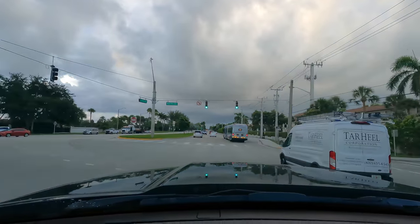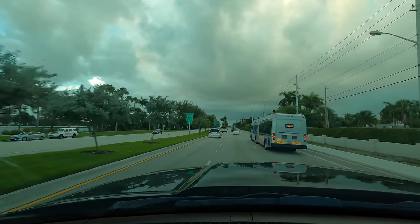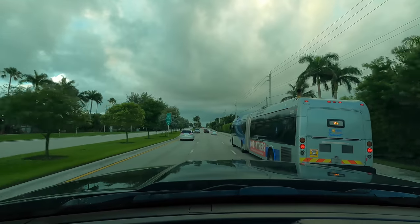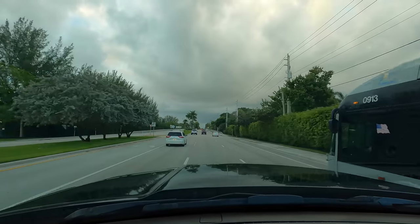I know it looks nice in my backyard this morning, but this is how Florida has been for the last week and a half, at least. Just cloudy, rainy. It's been absolute garbage. Even when I was at Chandler's the other day, it was nice when I got there, and it was thunderstorming and raining like crazy when I left. But I don't know, should still be a nice day. Let's hope for some visibility. Let's hope for lots of lionfish.